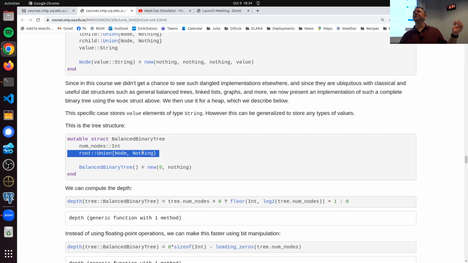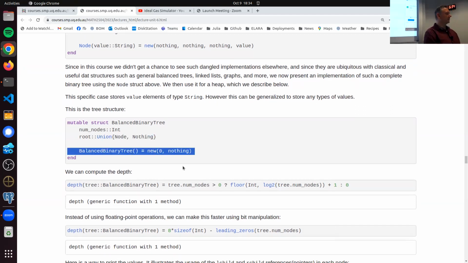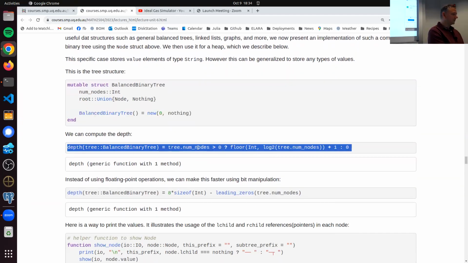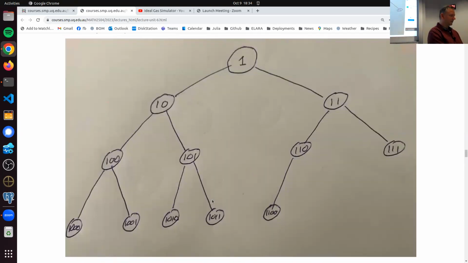If it doesn't have a root node, it means it's empty, okay? So if this is 0, then that is nothing. And if it's not 0, then there's some node there. Okay, and we have a nice little constructor there to initialize it. And we can talk about things like, what's the depth of the tree? How many steps downwards do we go before we run out of steps downwards?